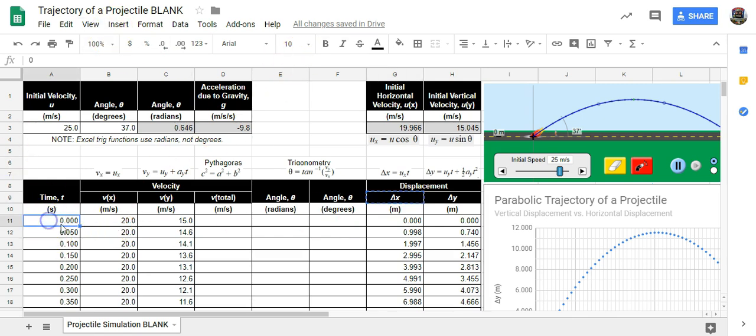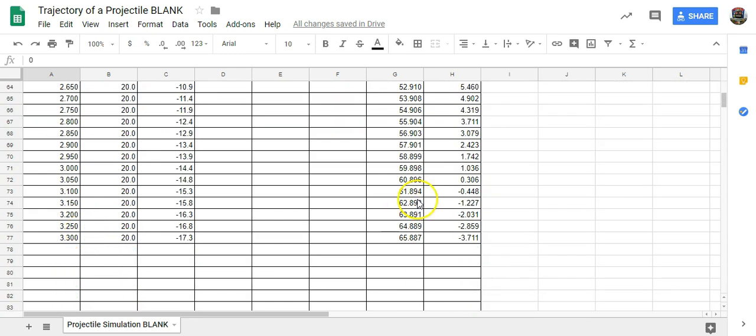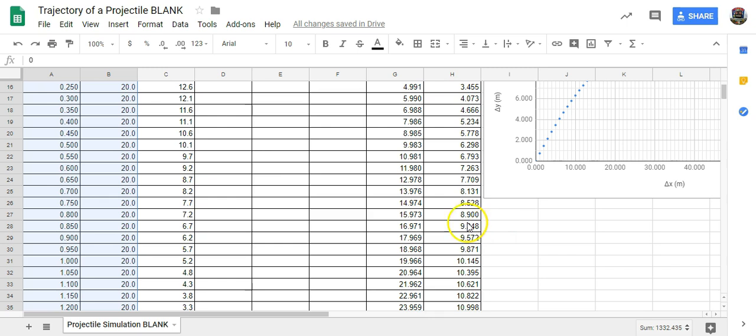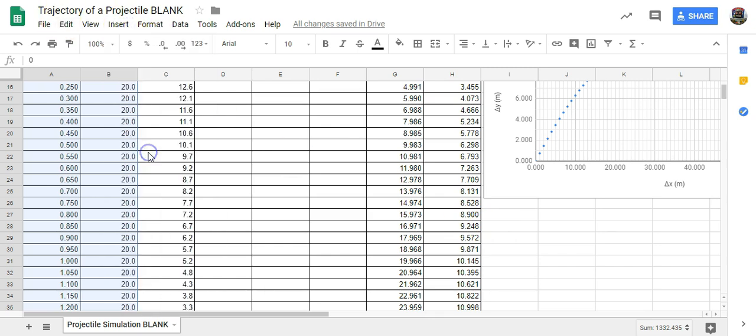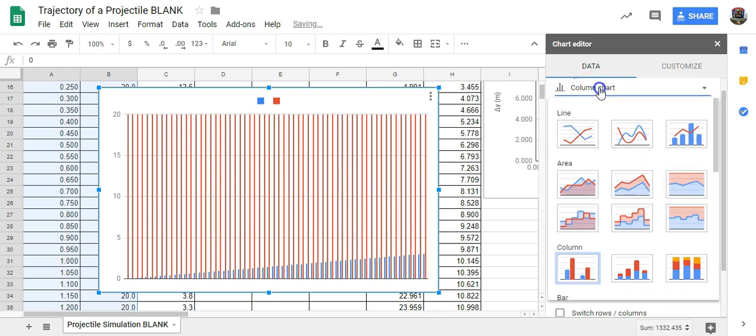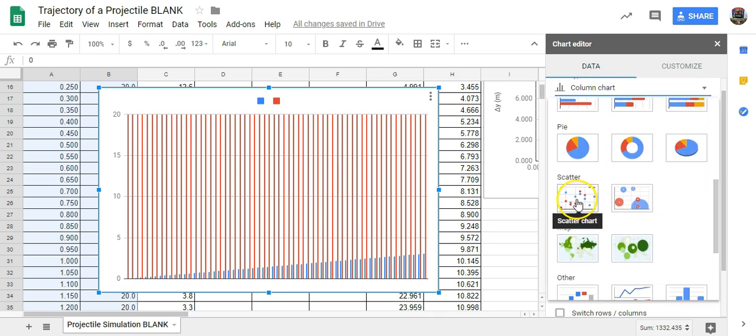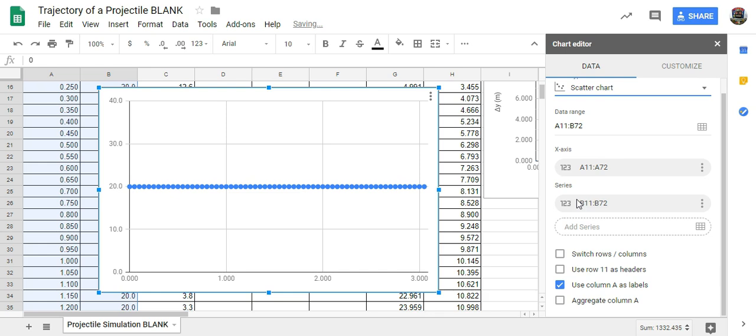So if we select this one, and scroll back up, so if we go insert chart, and again select the type of chart we want, which is a scatter, and I think that's looking good as is.